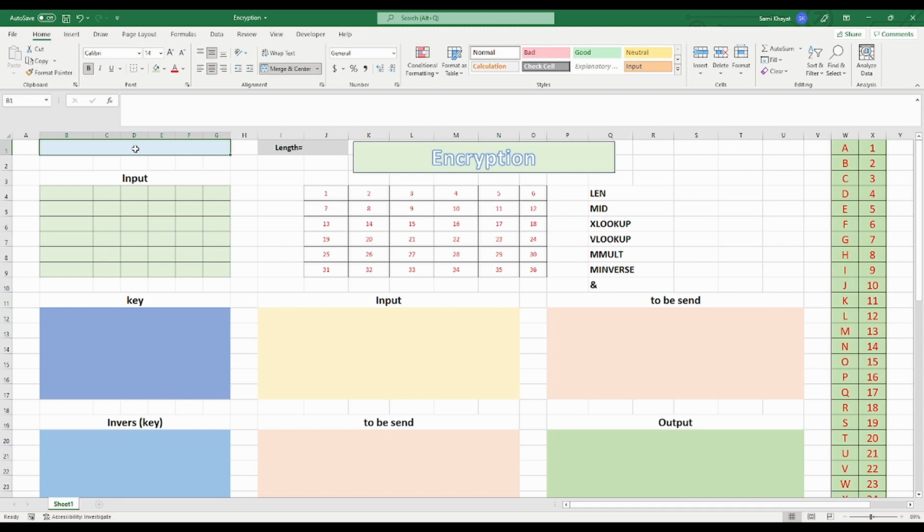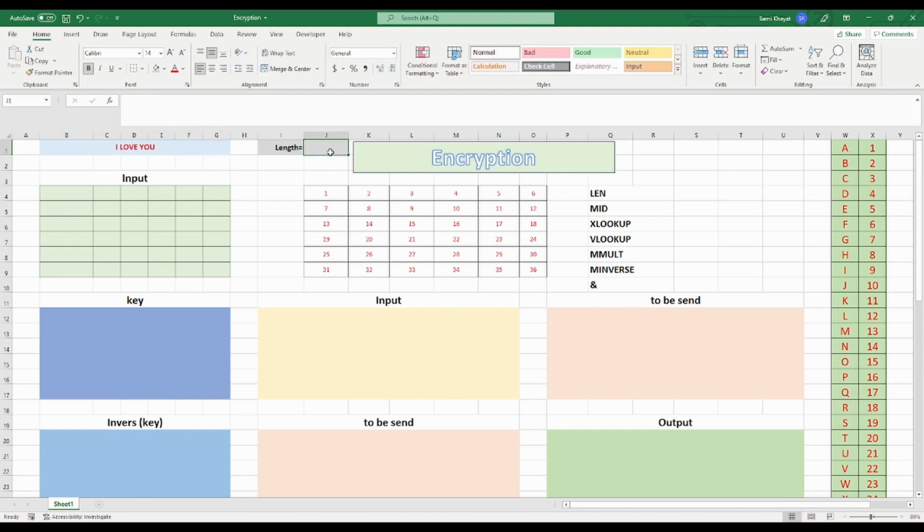I will try here to write a message, for example, I love you. I want to send this message. I want to be sure this message is less than 36 characters because my box can get only 36 letters.